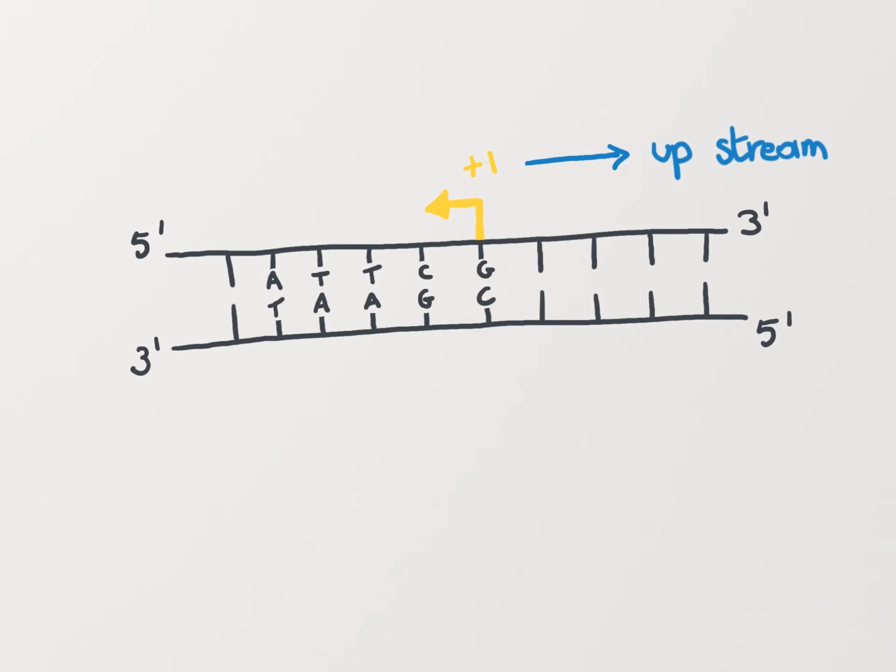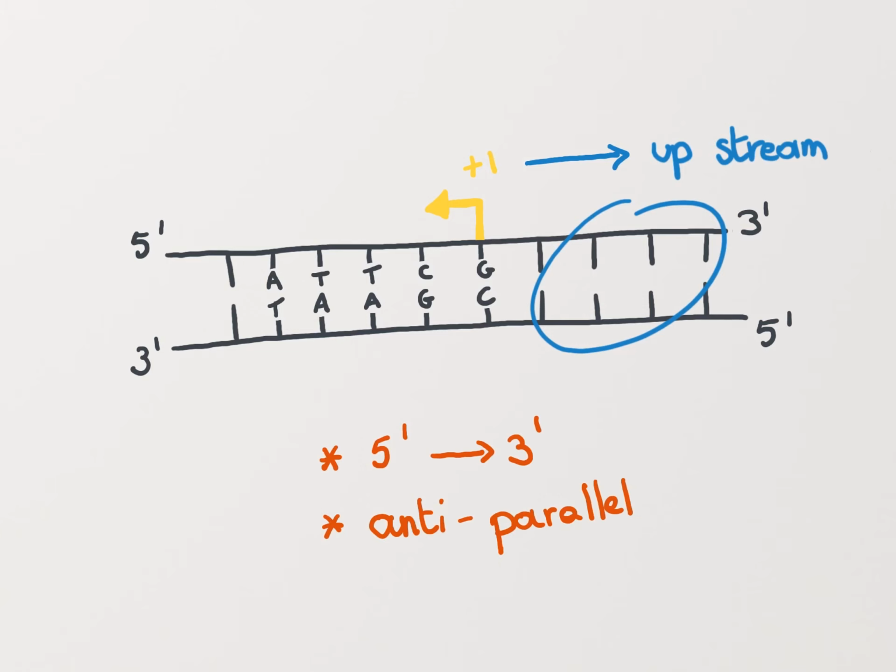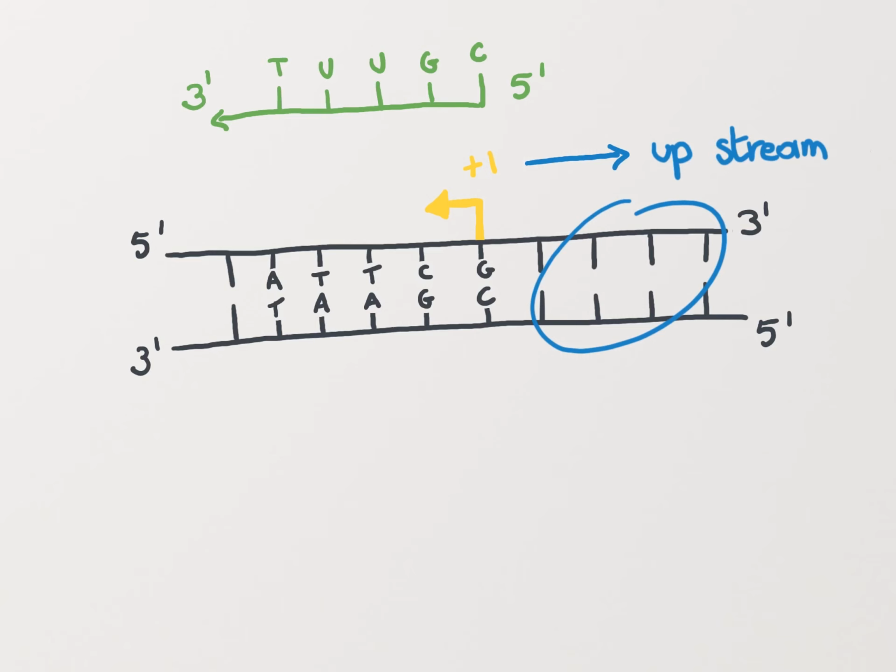As a final example, we could also flip the direction of the transcription unit, just like this. Looking at the direction of the arrow, upstream is now on the right-hand side of the start site. So in this case, the promoter region will likely be here. Just like before, we need to obey the direction of transcription and the antiparallel rule, meaning that my template strand will be the upper strand and my coding strand will be the bottom strand.